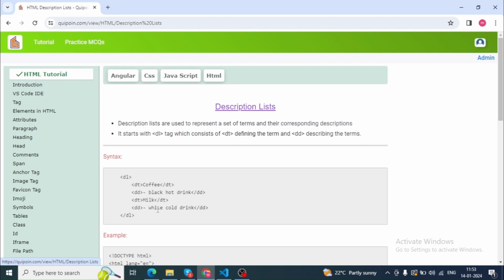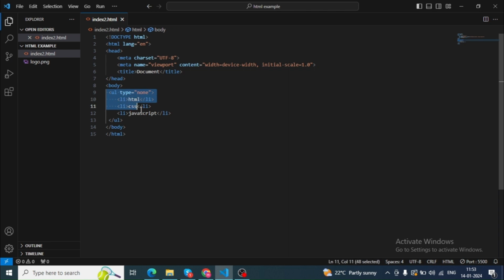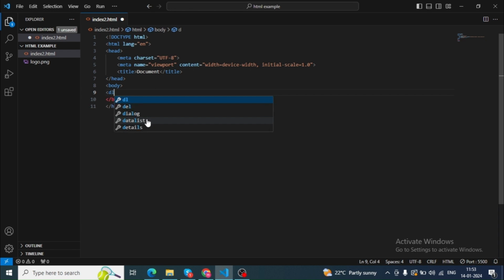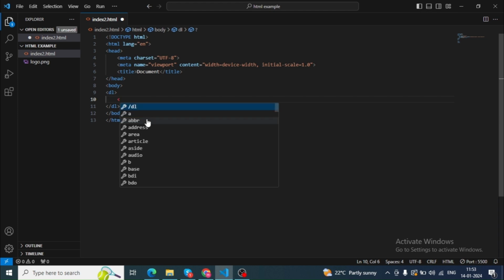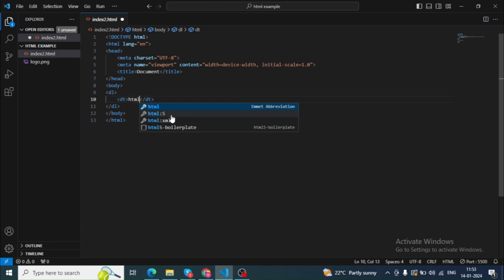Let's discuss the description list in VS Code. For the description list we should use a DL tag first. Next, the DT tag is used for a data item, that is, I am giving HTML as the data item. Next it consists of a DD tag, which is a definition or description.